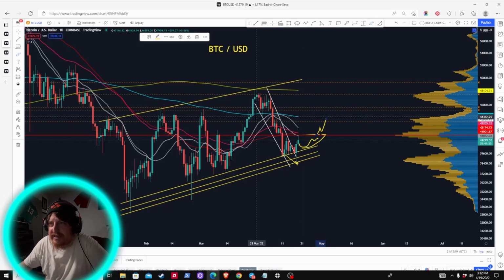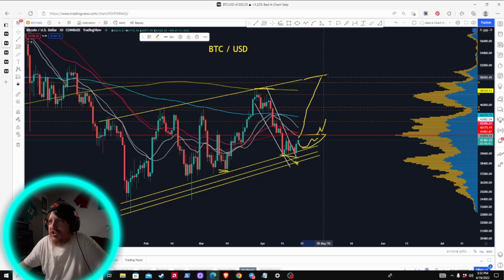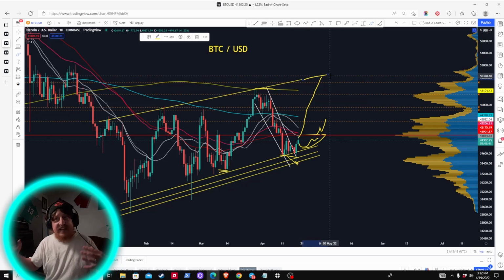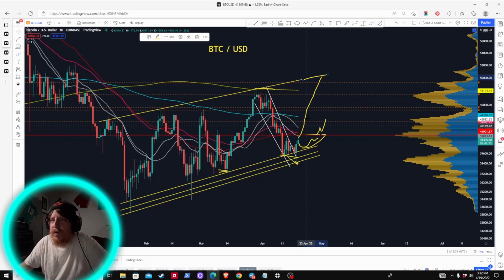And just like the SPX, so we have this low here, right, and this was a higher low. Then we have this high up here. The biggest thing over the next week or so is we want to see this push its way up and put in a higher high, up here towards the top of this trend line, something like 50,000. That was something we discussed yesterday. If the SPX did break out and continued to push higher, it wouldn't surprise me if Bitcoin was able to make its push up to 50K that we were close to last time, but this might be the time that it finally happens.